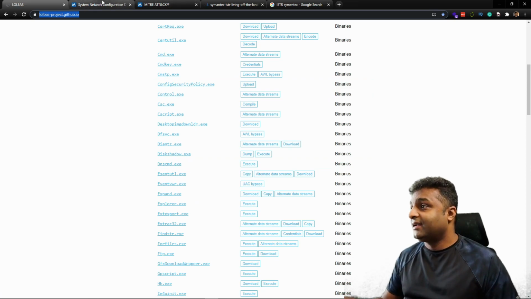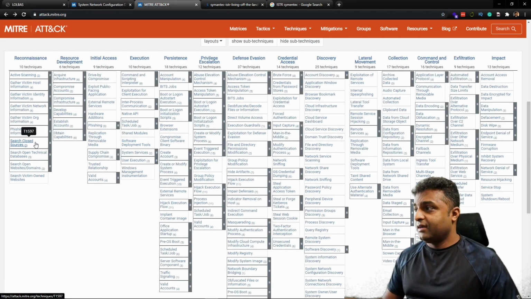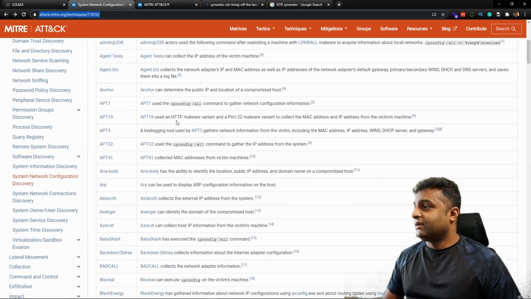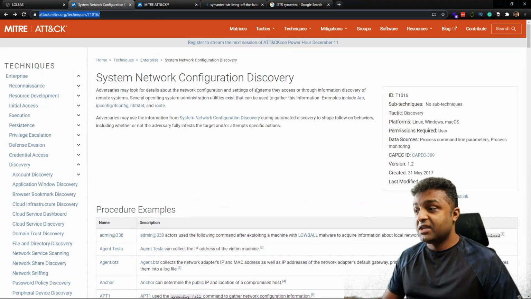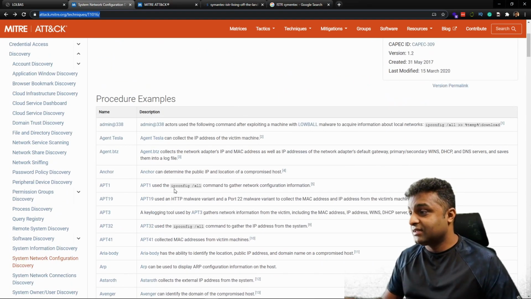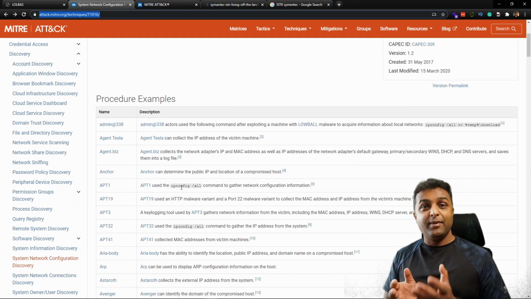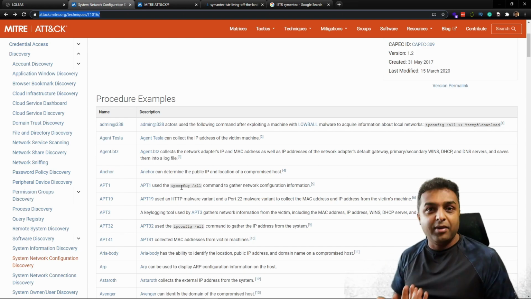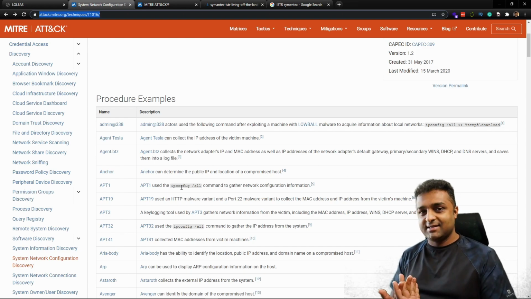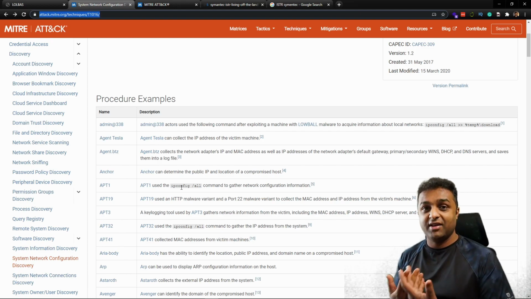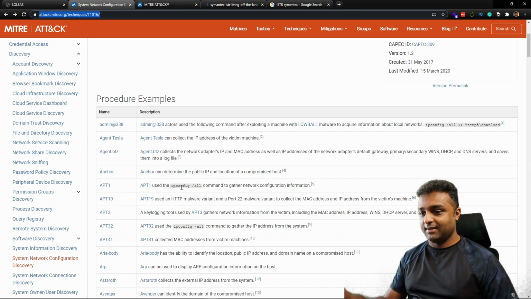If you go to the MITRE ATT&CK framework, you have Reconnaissance, and most of those tools you'll be looking at in the discovery phase. For example, if I take a technique called network configuration discovery, the most commonly used is ipconfig. So ipconfig, we know it's used to get the IP information of the computer. But attackers can get very much information if they are new to a network. This tool will show everything about the network that we are seeing.